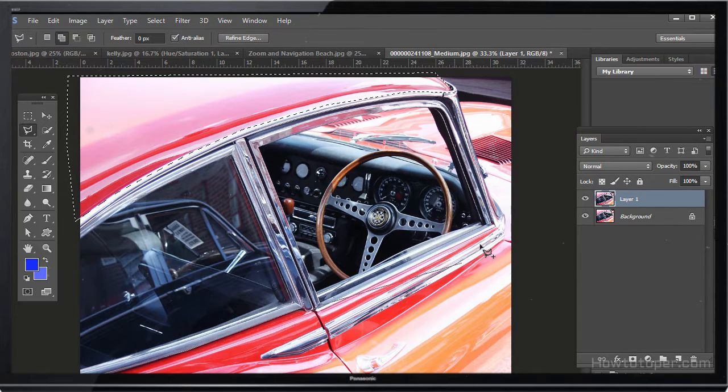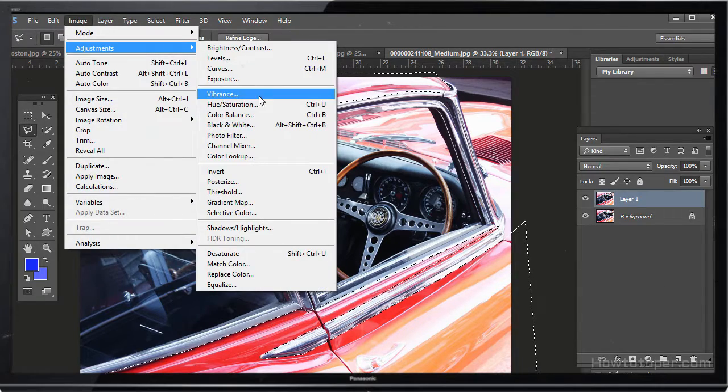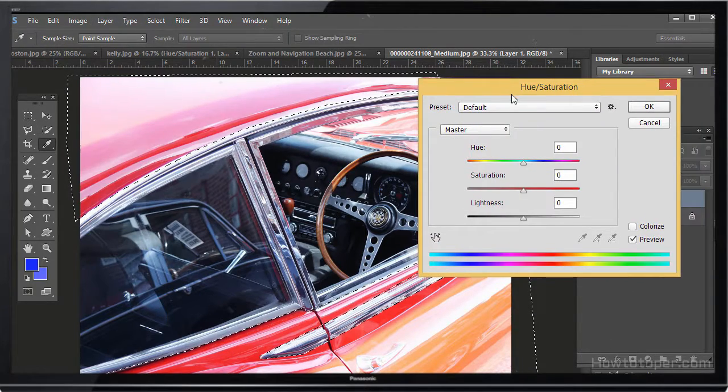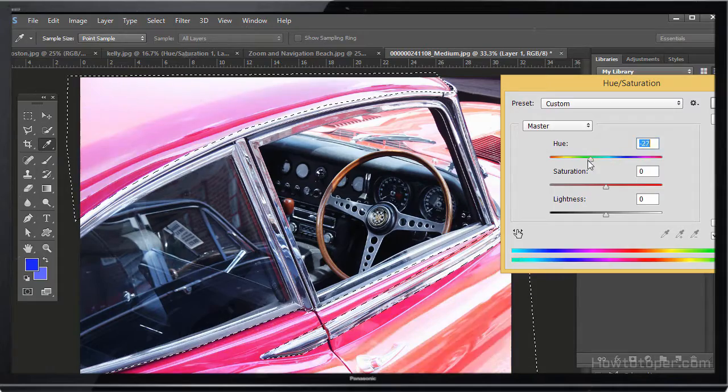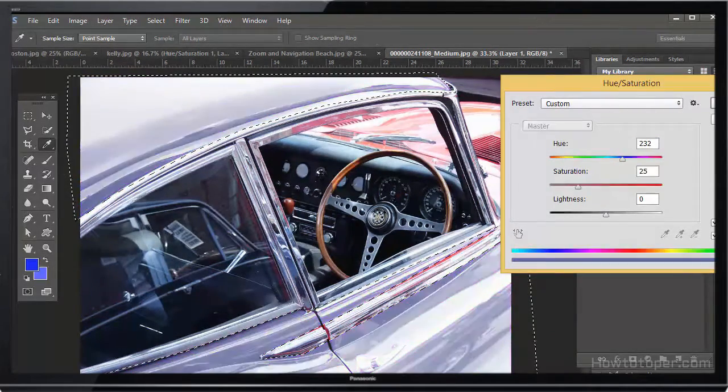We could use a quick selection tool, but this has a bunch of straight lines, so it should be fine. I would obviously zoom in more using Control or Command plus or minus as I work, if I was making this actual selection with the polygonal lasso tool. But just to give you an idea, those two areas are selected. And what you could do is go to Image, Adjustments, Hue Saturation, and then you can change the hue there, or you can hit Colorize, and then you'll know specifically what color it would be.